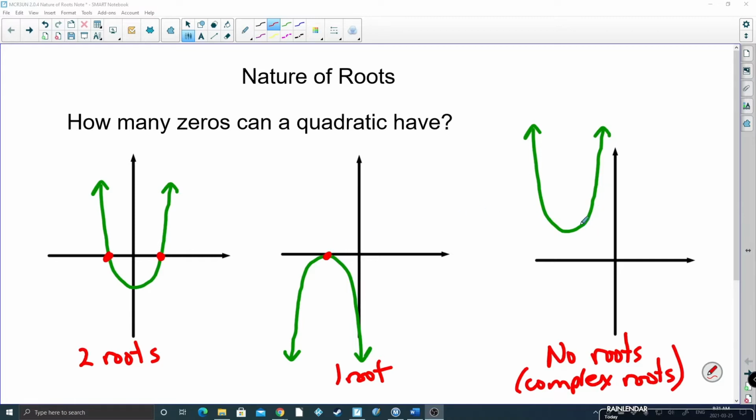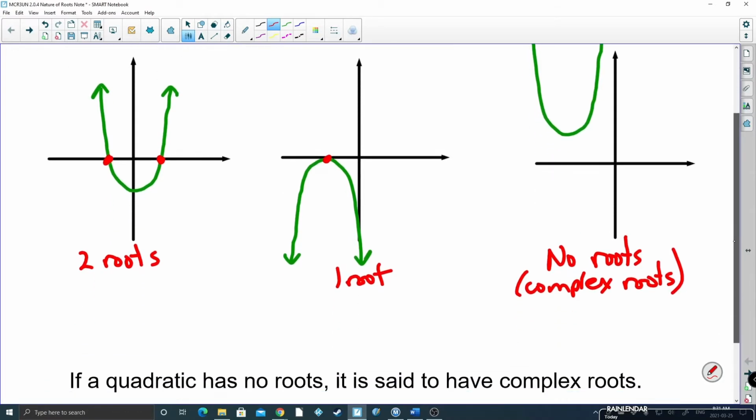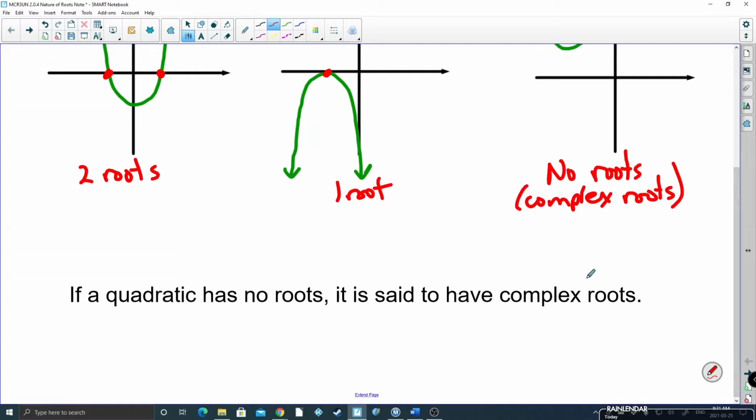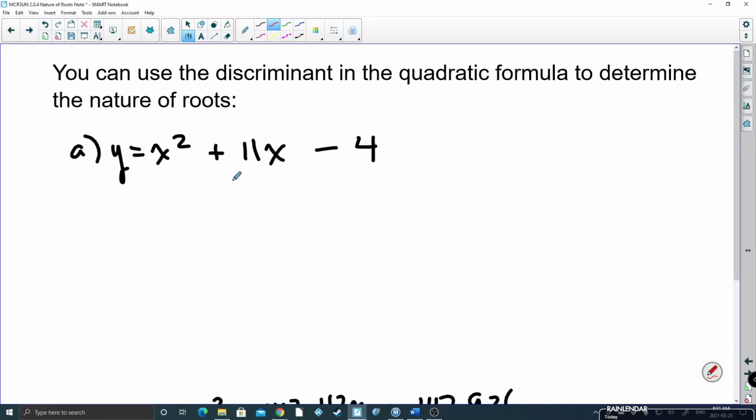And then this one here, which has been moved up over the x-axis, has no roots, but we say that this actually has complex roots. So that's important to note in higher level math classes, that even if it looks like a parabola doesn't have roots, it still does have complex roots. And if we've seen imaginary and complex numbers at this point, you'll see what I mean by that in a second. So let's go look at a couple of examples, 3 to be precise.